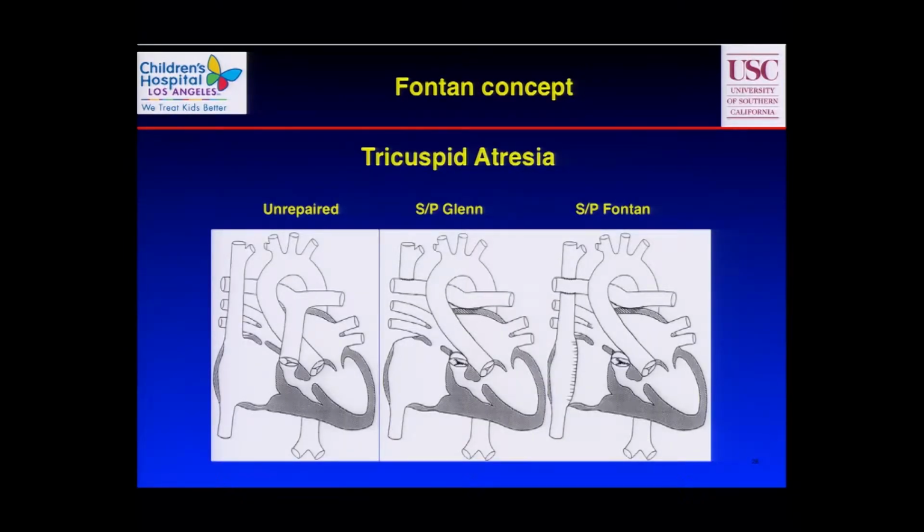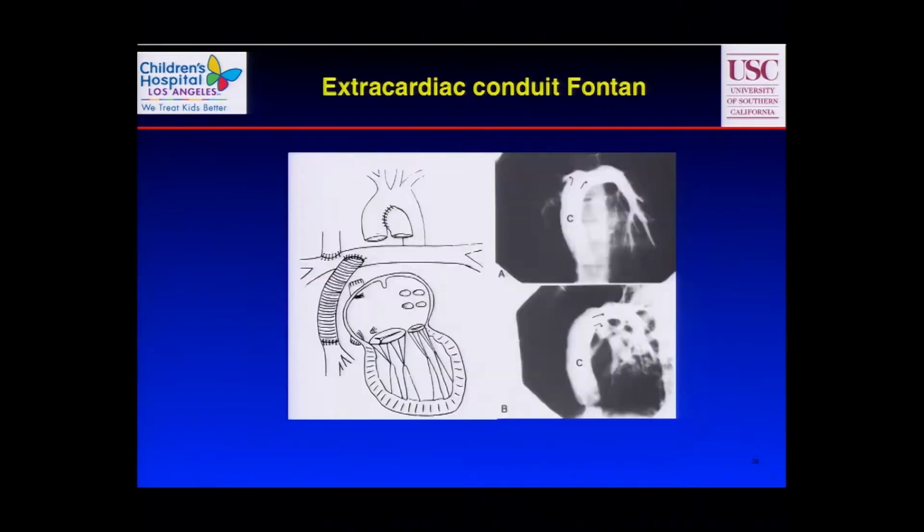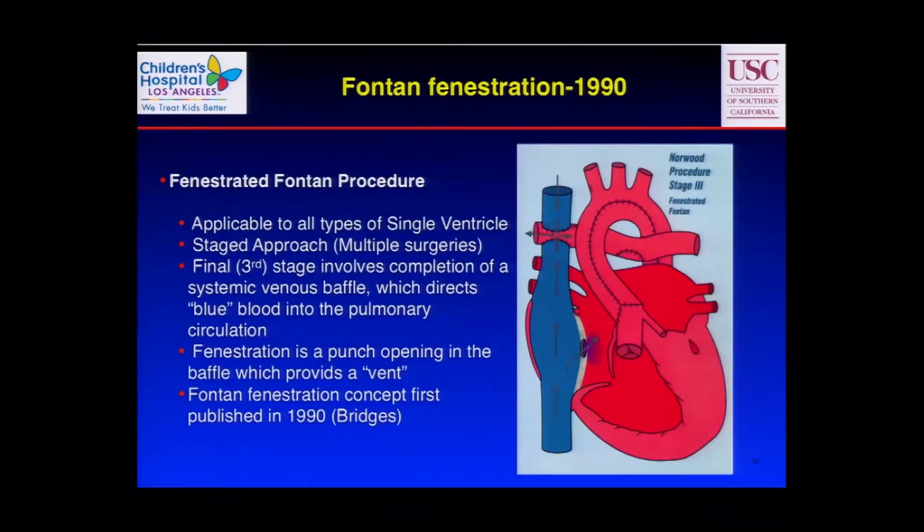So let's go to the Fontan now. You guys are all familiar with the Fontan concept, basically a cavopulmonary connection without a pumping chamber. The latest iteration of the surgical creation of the Fontan is the extracardiac conduit. Now that makes it a lot harder for us to do transeptal punctures because this is a conduit instead of native tissue. So the Fontan fenestration, as you guys know, is to give a pop-off so that blood can get to the left heart rather than go through the lungs if there's an issue with any obstruction or pulmonary vascular disease or just early post-op issues.